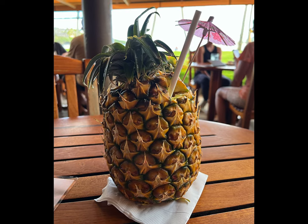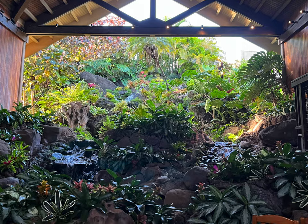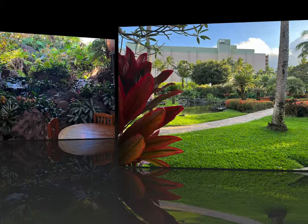To truly bring out the Aloha spirit, make sure to get the La Pina, the ultimate Hawaiian beverage served in an actual pineapple. A word of warning: you will either pay to have your car valet parked or you can park for free at the Marriott. It's a short walk through the resort, which is actually a beautiful little stroll, so take the walk.